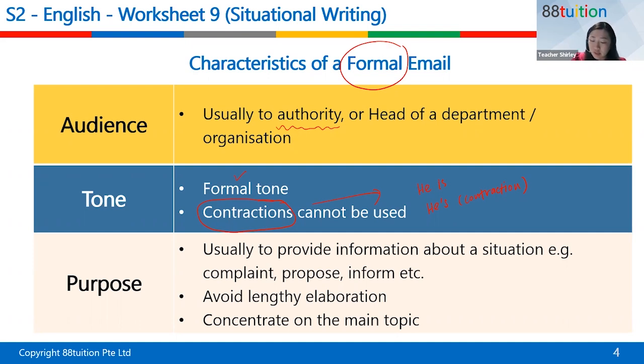Okay, so I'll give you another example. For example, "in the event that it rains." You can actually use "if it rains" instead of "in the event that it rains." Just like "free gift." Isn't a gift already free? If a gift is not free, then it's not called a gift anymore, right? So instead of "free gift", you can just use the word "gift." That's what they mean by avoid lengthy elaboration. So basically, it means your writing must be concise and precise, and avoid redundant words.